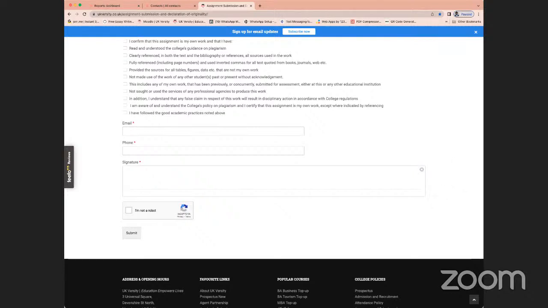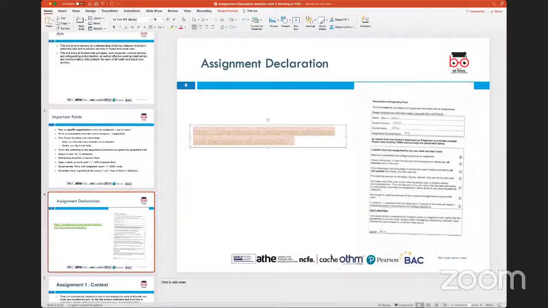Now, one of the questions which somebody has asked is, if you have not worked within this sector and you have to take an organization interview, then my suggestion would be you need to be able to research one organization. Most of you are based in Manchester. I would suggest using one of the organizations in Manchester by doing a quick search on Google for care homes in Manchester. Most of this information is available on their websites.